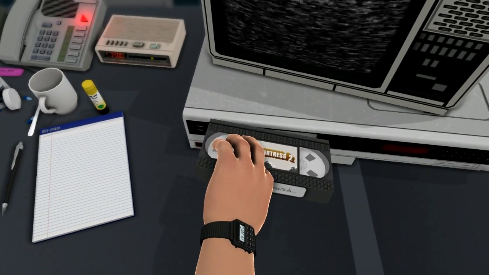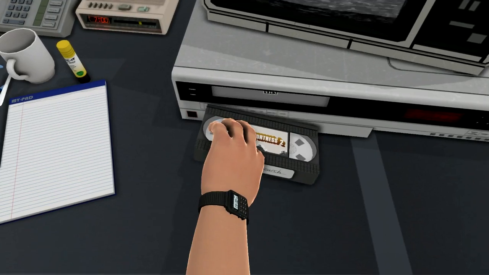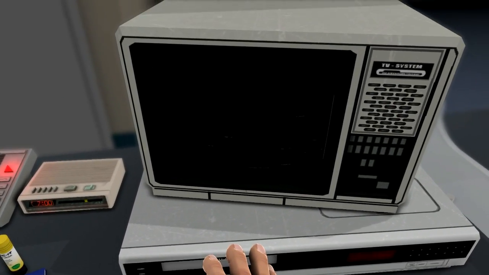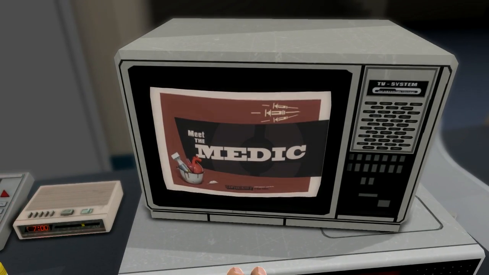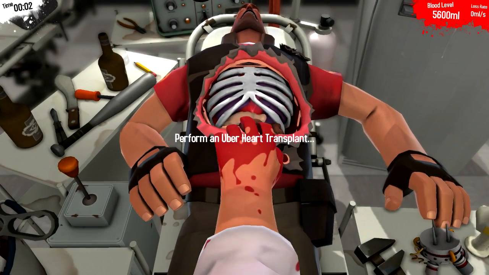Now, all you have to do is get this videotape and put it in the cassette player, which in itself is a mission. Get in there, you bastard. There we go, and that will load up Meet the Medic. And yes, it is now my job to perform surgery upon the Heavy, as he does in Meet the Medic. Here we go. Perform an Uber heart transplant.